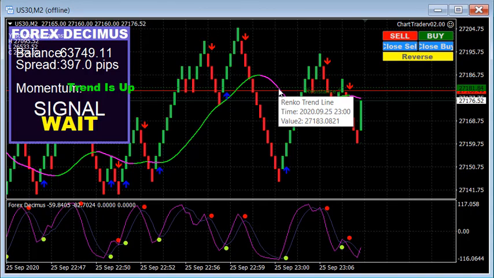I think that I much prefer this. If you don't have a slope direction line, you can go on Google, slope direction line MT4. You'll find 100 different places you can download it for free. And so I just take the trades in the direction of the trend, and I get out when I get the opposite colored arrow.